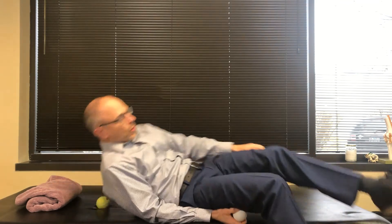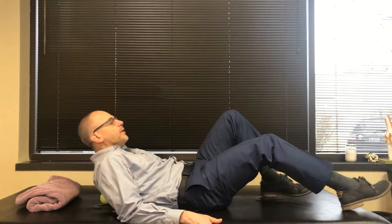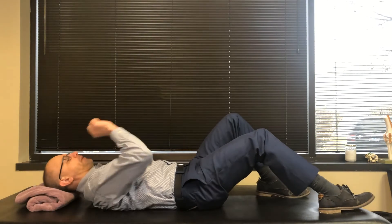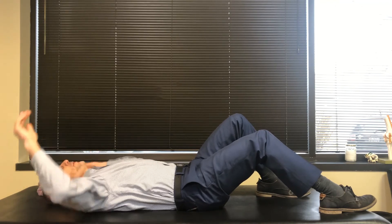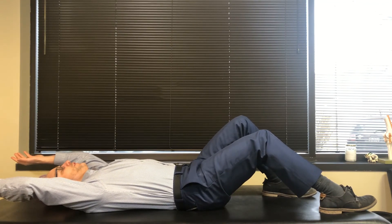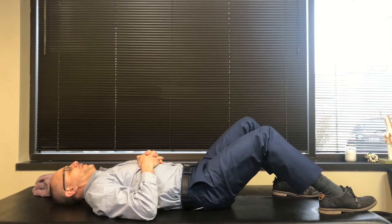We can also, if we had two balls, take them together or just align them side by side. They would be on each side of the spine so that way we're not pressing on the spinous processes or the bones in the center, and we can lay there. Same thing — we could be working on flexibility of the shoulder, hold it, just breathe, and then slide up. Same thing, and breathe.